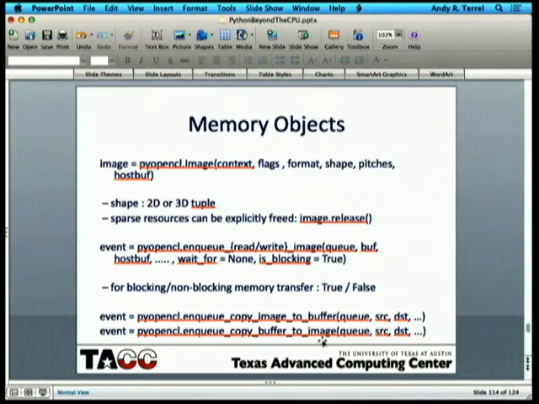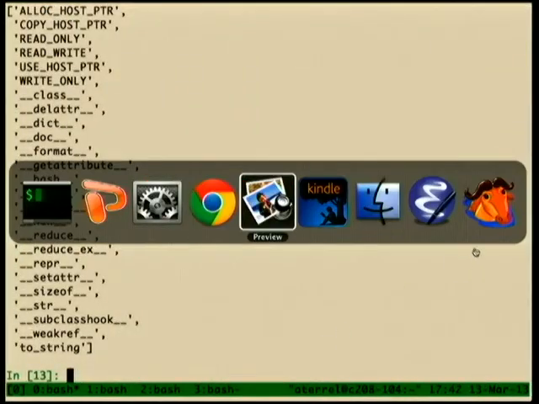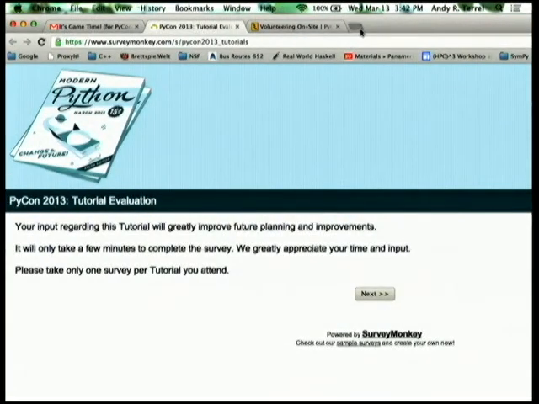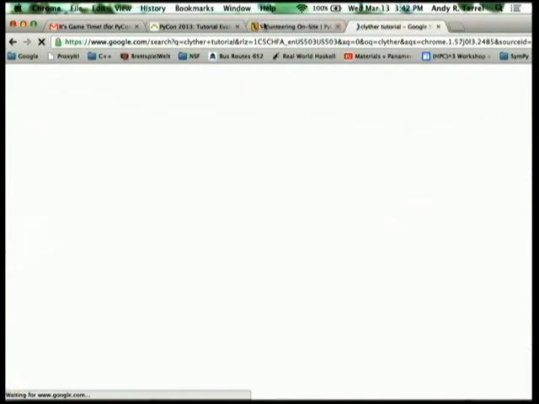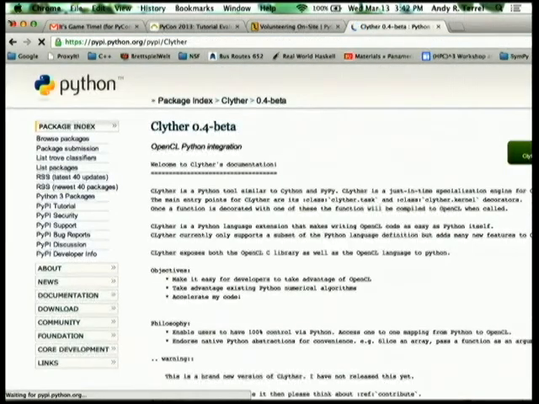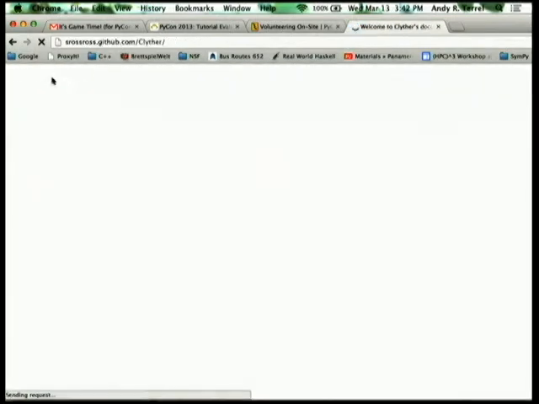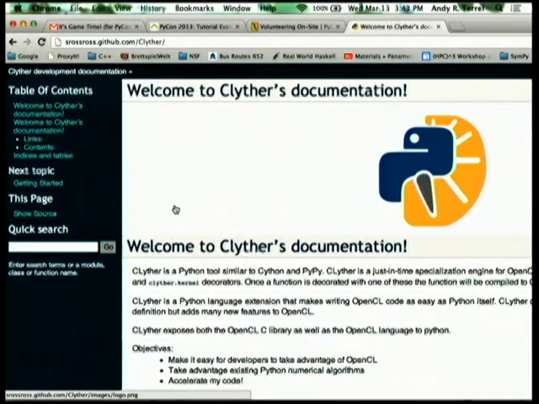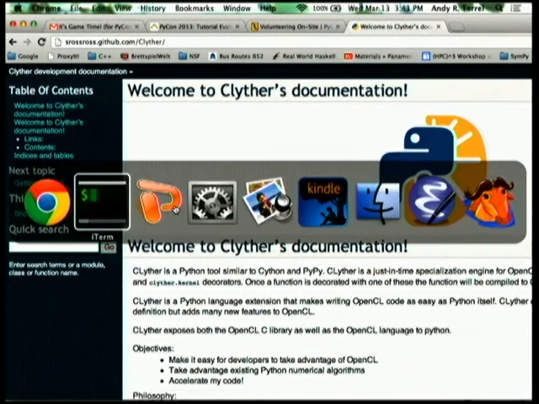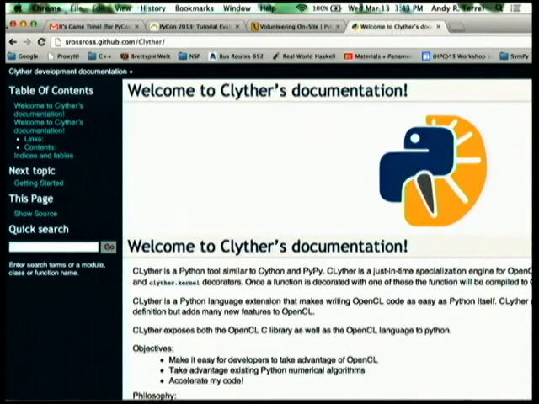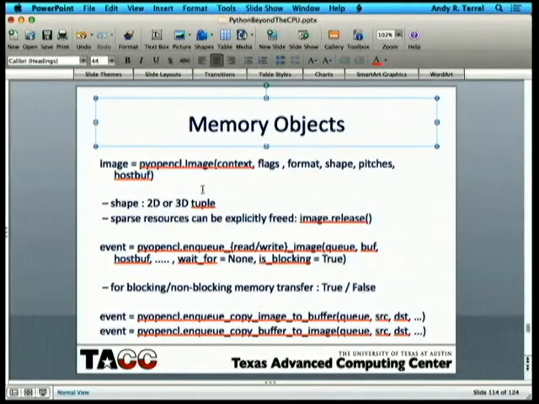Oh, I didn't mention another code called CLyther out there. We should have put that on. It's a Python implementation. CLyther, C-L-Y-T-H-E-R, actually does this where it maps the OpenGL and OpenCL space together. But let me show you guys CLyther. I feel bad because I didn't. All right, well, I don't feel so bad because this web page is bad. Okay, so here's CLyther, and you can check that one out as well. It's another tool that tries to do seamless integration between these things. All right, so that's copying the memory.